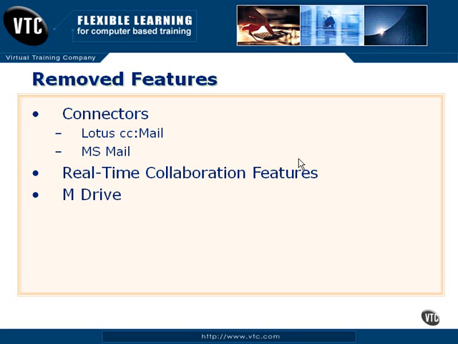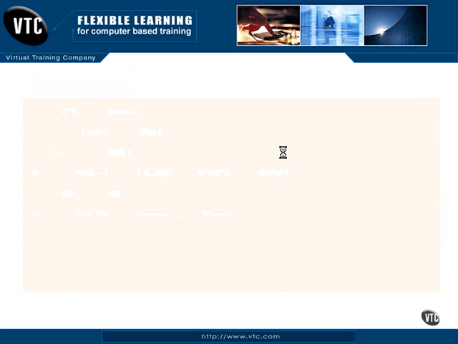Occasionally, the mailbox store would become corrupted from file system operations, such as file level virus scanners and so forth, or by running file backup software on the drive. Microsoft had so many problems with it, they decided just to do away with it. Now they're even suggesting that if you're running Exchange 2000, you should disable that M drive mapping feature. There's actually a Microsoft knowledge base article, 305145, that tells you how to remove that M drive in Exchange 2000 server. So it's one of those things, a good idea that turned out not to be such a good idea.